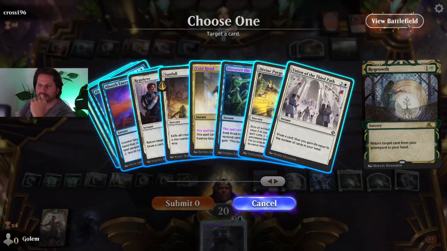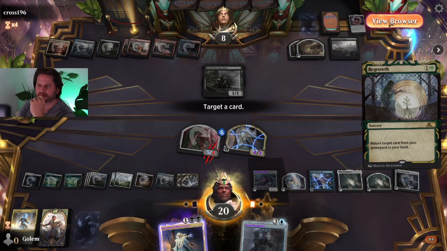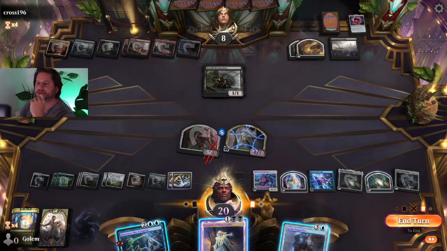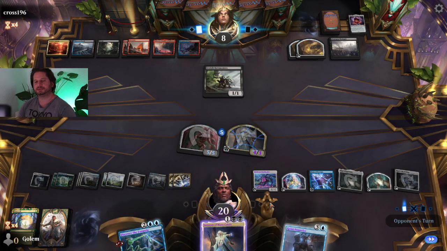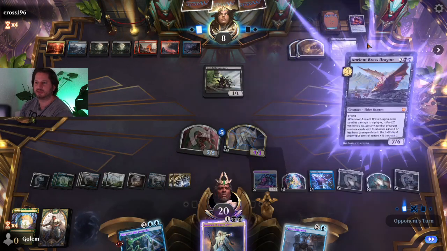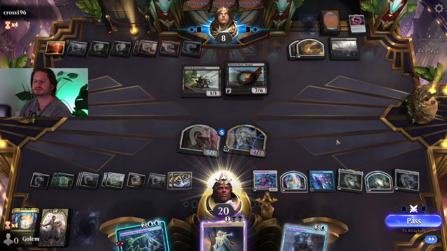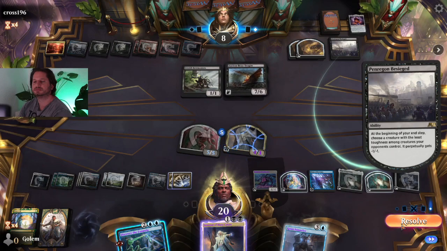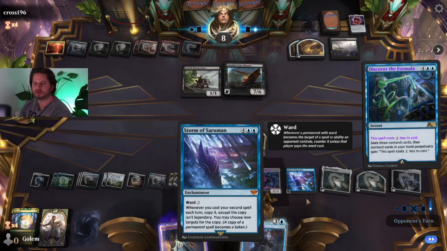Discover the formula, but I guess we should go for... No, let's go big. Shields are down, but I guess that's okay. I hope discover the formula will fix it. Ancient brass dragon, okay. Saruman shrinks. Love to copy it, but we don't have the mana for it.